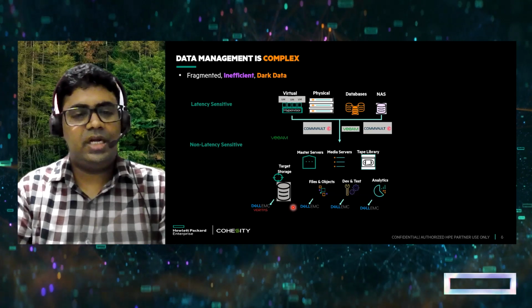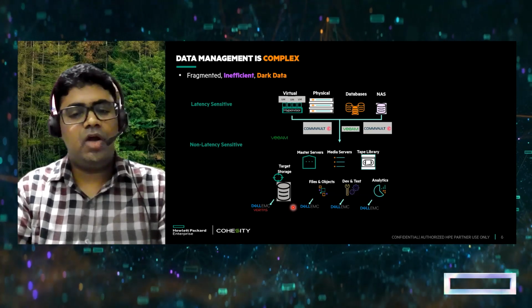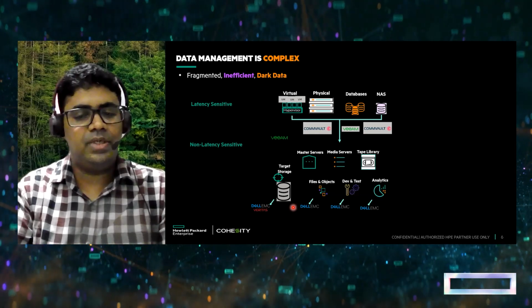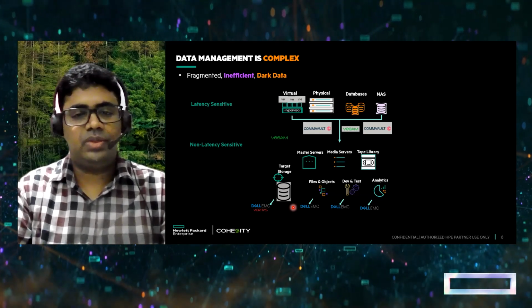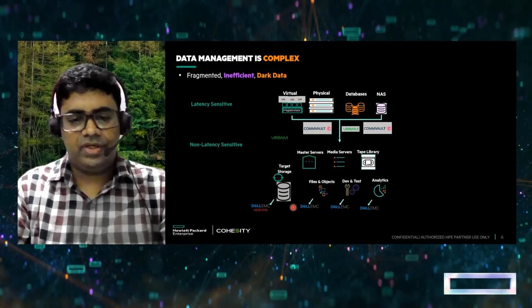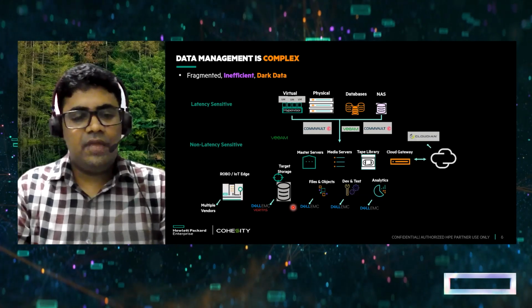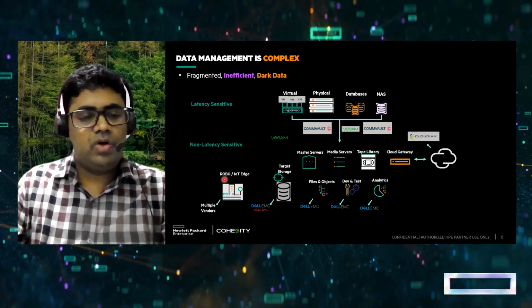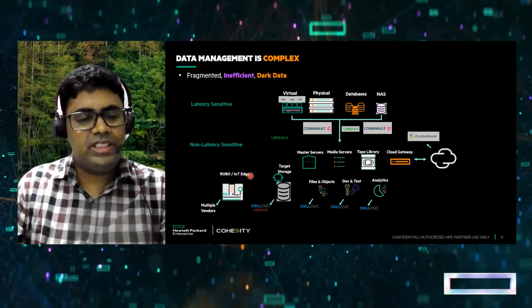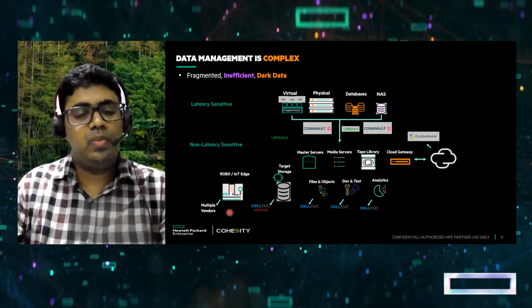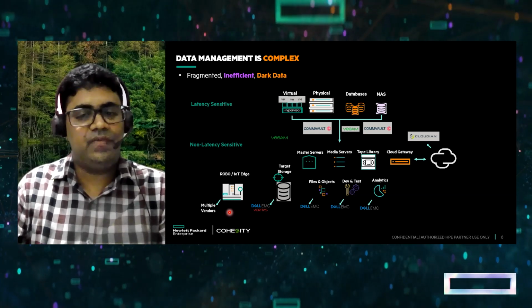Similarly, for test and development environments, and to analyze analytics and for monitoring purposes, we require additional tools. This is the main complexity in our infrastructure. Even if you consider your remote sites, ROBO meaning remote office, branch office, and your edge locations, we still require multiple vendor support to maintain our secondary storage infrastructure.